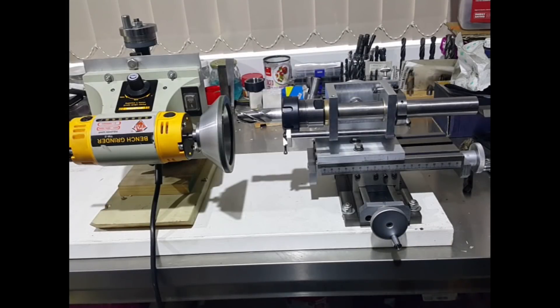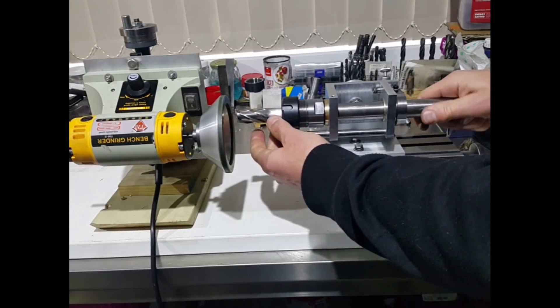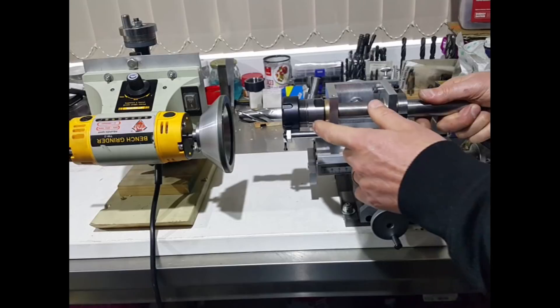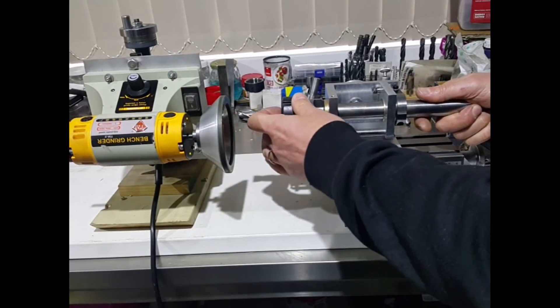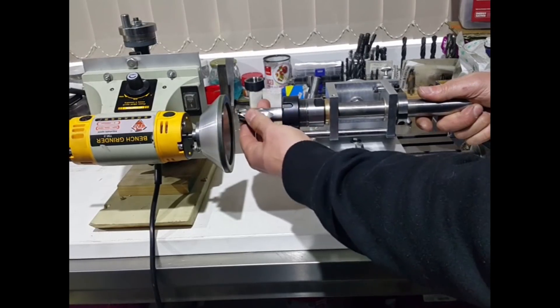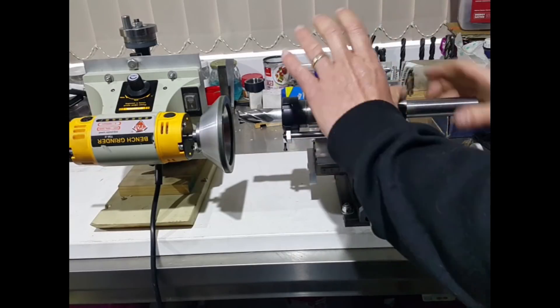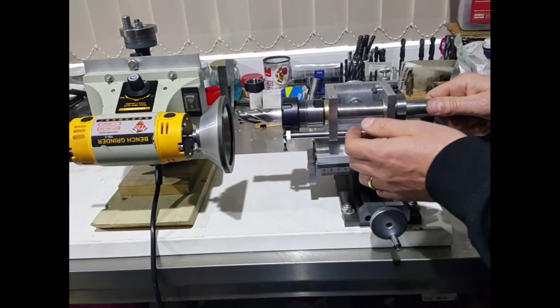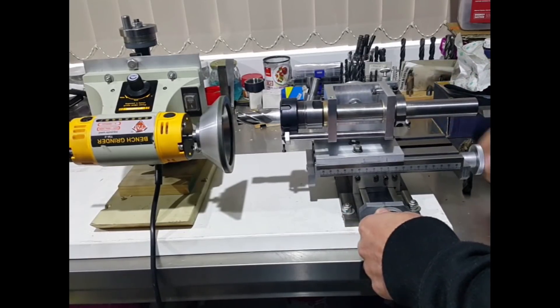Before I start showing you those videos I just thought I'd give you a close-up of the machine itself. So here we are — this is the main spinning part of the machine which will hold the end mills. I'm going to hold them in using an ER32 collet chuck, so I can put in different size end mills from small right up to large sizes — this is a 20mm in here at the moment. This will rotate so we can get our different degrees of cut on the cutter itself, for primary cuts and secondary cuts.